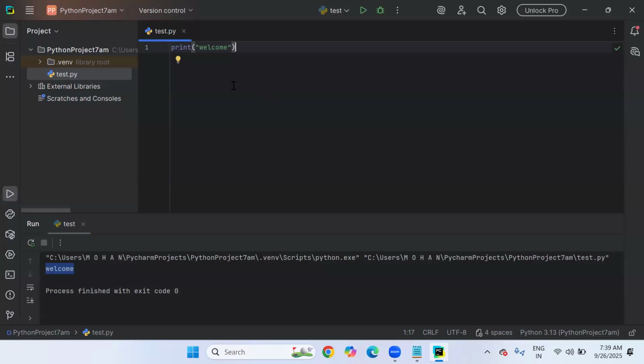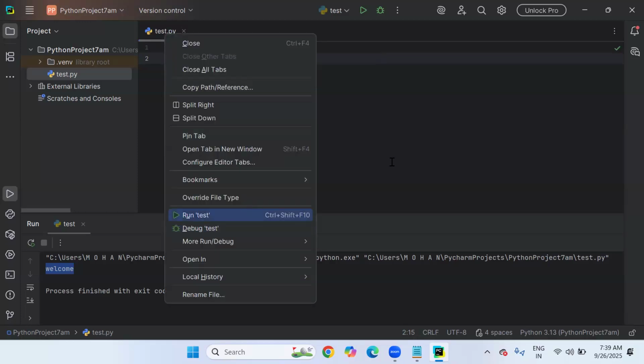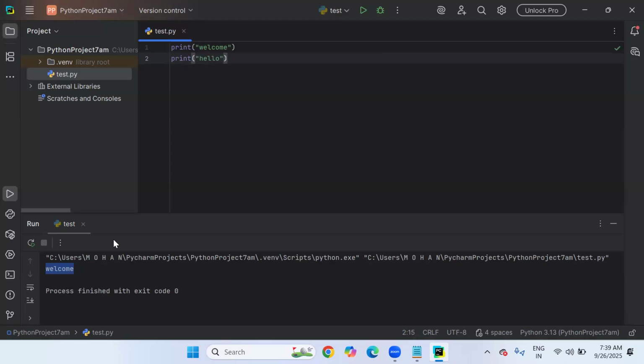This is the code writing window. This is the window for managing files and folders, on the left hand side. In case you want to add a few more statements, print hello. Every time after making changes in PyCharm, there is no need to run this file by right clicking test.py and run test, because it has already been executed for the first time.